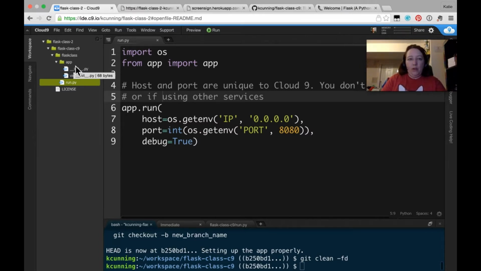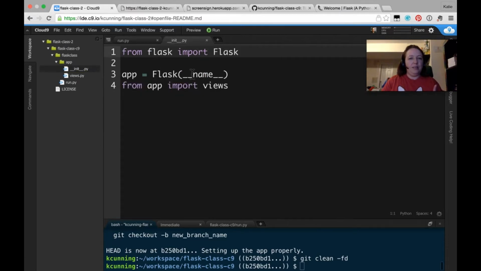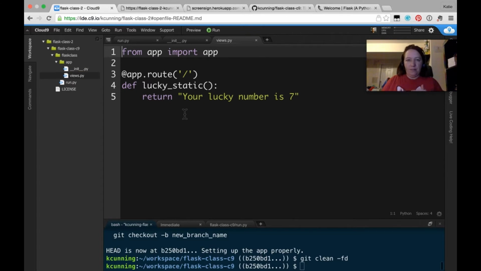So we have a folder called app, and there is a file called __init__.py. Now you may have seen this if you've worked with other modules. __init__.py just tells Python you need to treat this as a module, as something you're going to do something with. Often it's empty, but in this case it is not. That's where we do the Flask import, and that's where we set up the app. And then we have this line, from app import views. So this says go find the views.py file and just bring in everything.